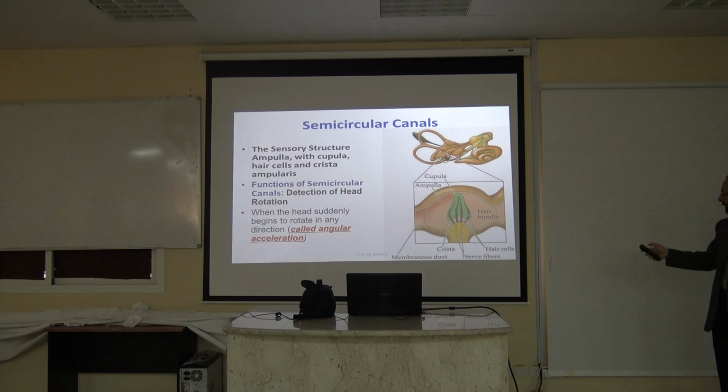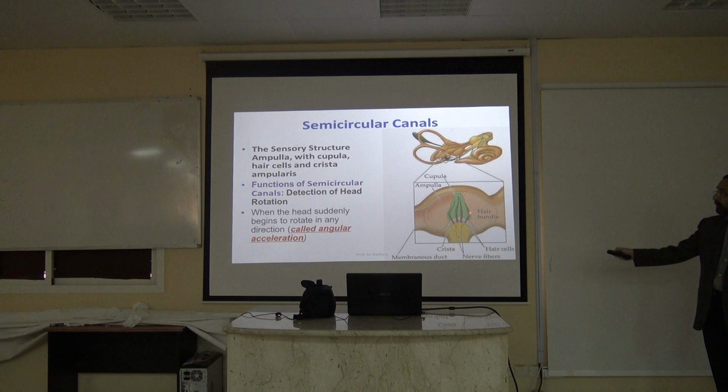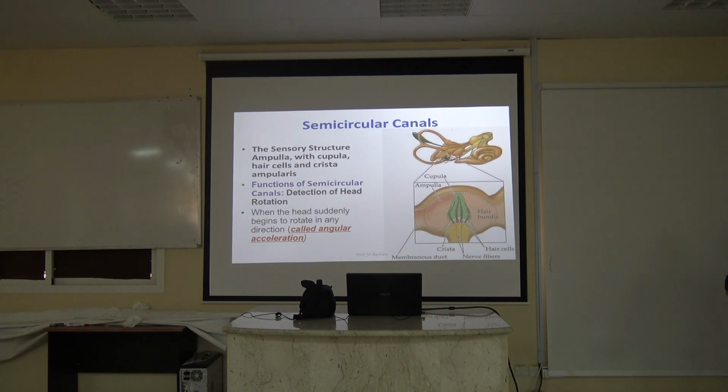So in this area you will have the fluid. Which fluid is present on either side? Endolymph is present. This whole area is your receptor organ, or the sense organ. Here you have the supporting cells, you have the hair cells which are the sensory cells, and you have the hair which are coming.